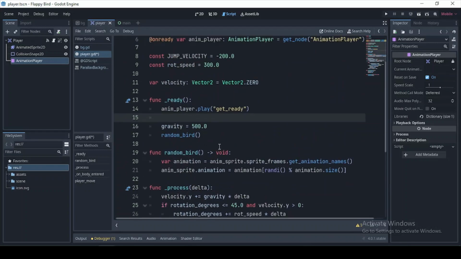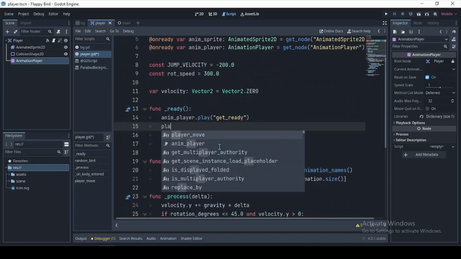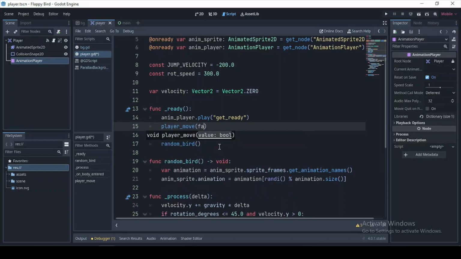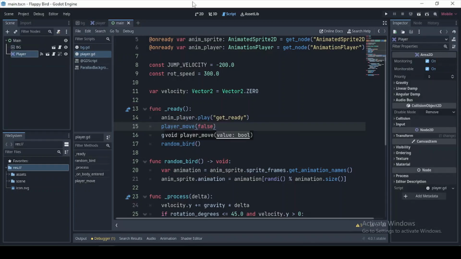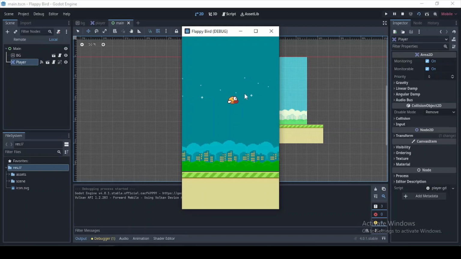So we name it again, player move, and let's say our player move equals false. Okay, now let's head over to main and play this. Yeah, so as you can see now our player just floats in the air.